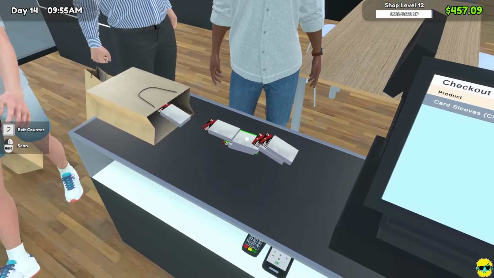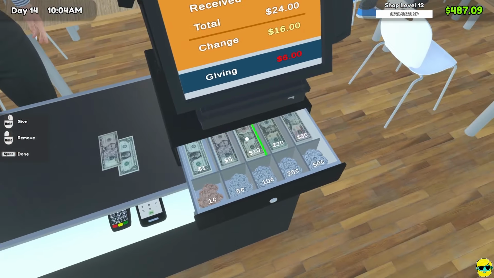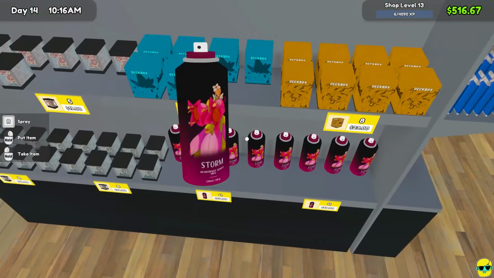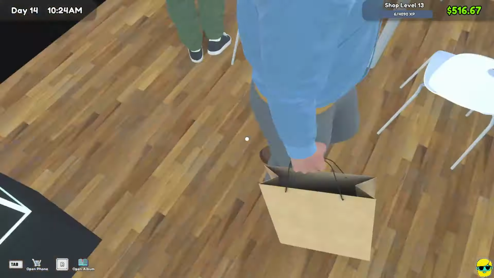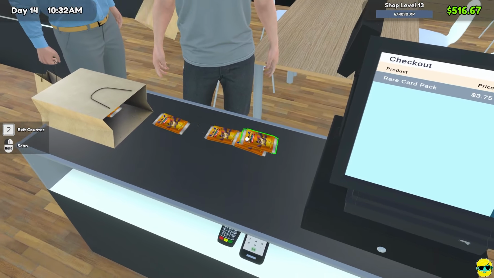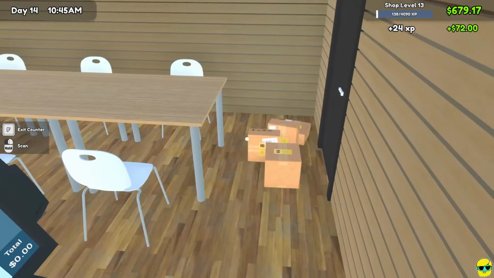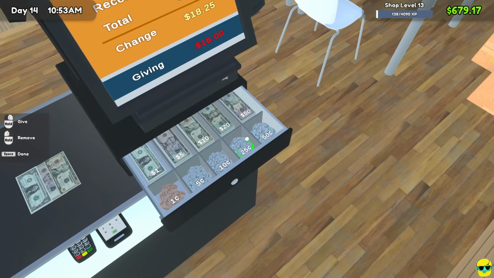Uh-oh. What have I done? This guy's like, I will buy all of your sleeves so you have none for everybody else. Okay. Oh, I didn't price this. Dear God. Fine. There you go, buddy.